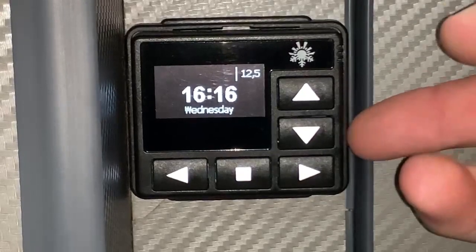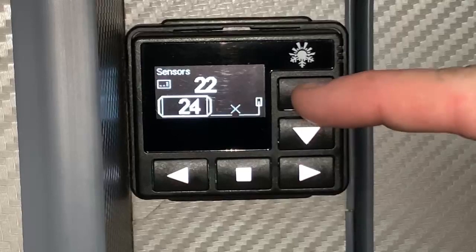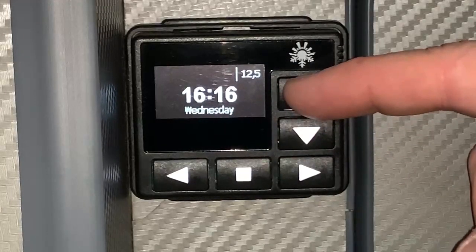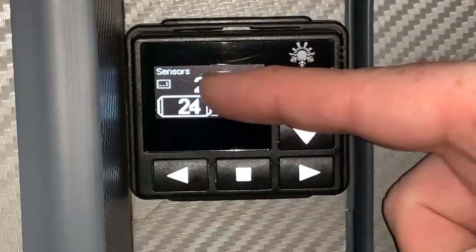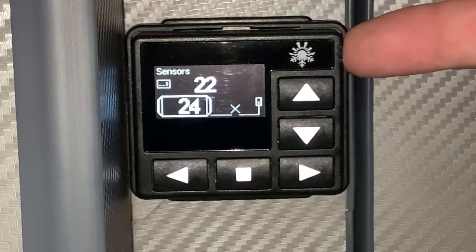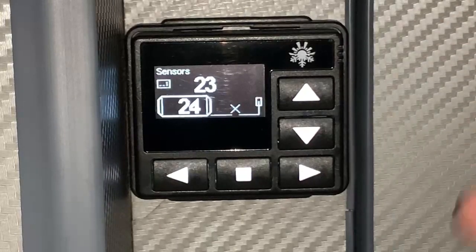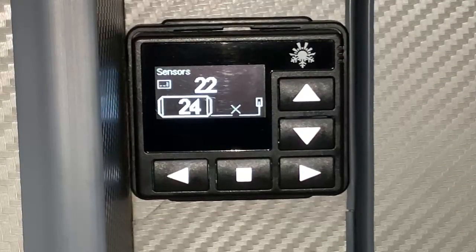You can see the time and date there on the screen. Now, if I press up or down on either of these arrows, we're just going to cycle between some temperatures and the sort of welcome or main screen, if you will. So this is showing the temperature sensors. So the number at the top is the number as detected from this temperature sensor right here. And 24 is the temperature at the heater itself.